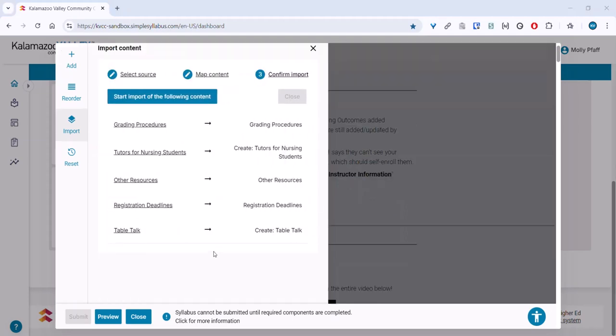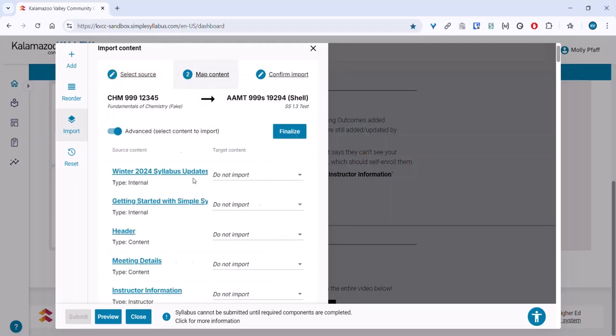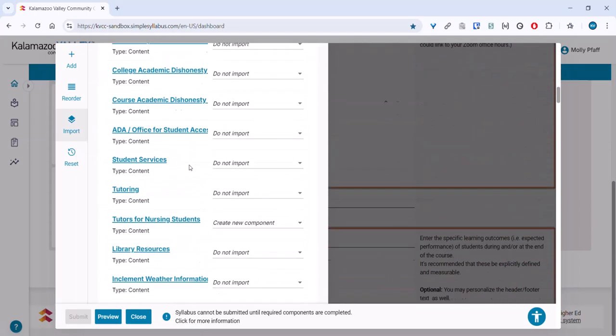Now this will take you to the final screen, which is called Confirm Import, and this is just going to show you all of the options that you had selected on the last screen so that you can check your work and make sure you didn't make any mistakes. For example, I have extra things importing here that I don't want to import. Now, if you make a mistake, there's not a back button, but you can still go back by clicking the name of the last screen. Now I'm going to fix the mistakes that I made.